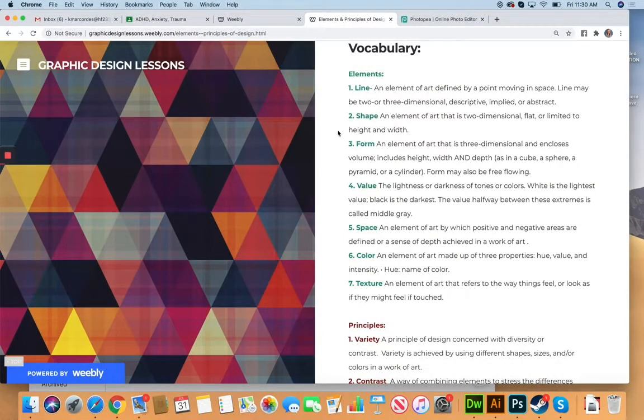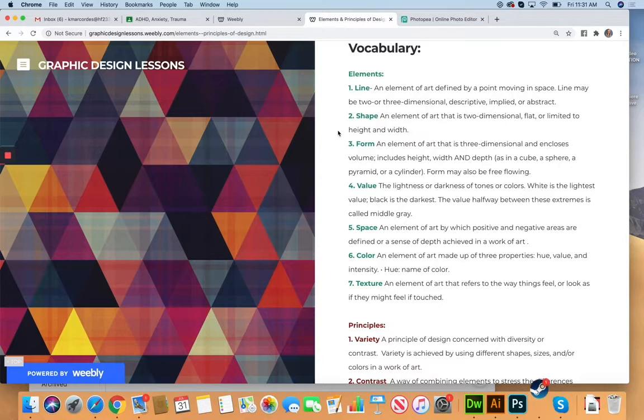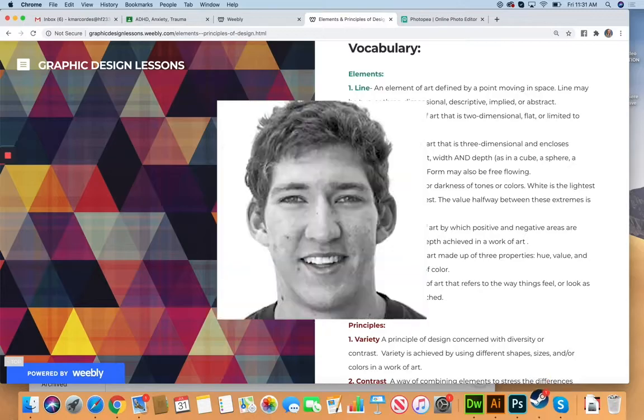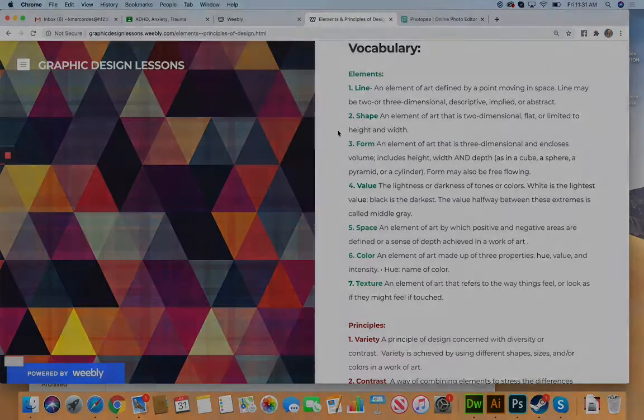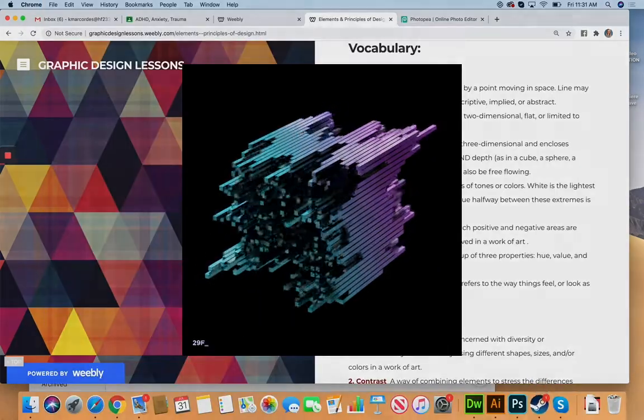Something that is an organic shape is going to be a shape that you find in nature. We're all organic shapes. Actually, if you divide your face in half on both sides, it's not exactly even, which is a great example of an organic shape. But if you go outside and find a leaf, same thing, right? That's going to be an organic shape. So going into form, it's going to be the same thing. However, it has volume. It's something that you can pick up. It's something that is actually existent in the space.